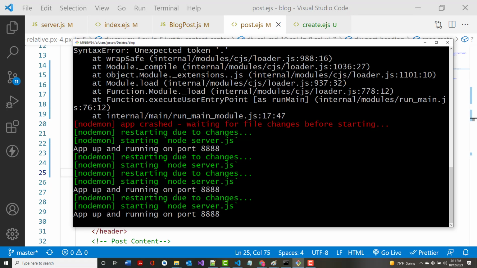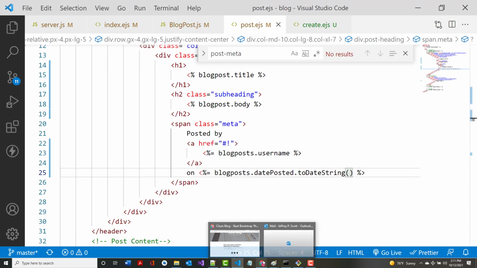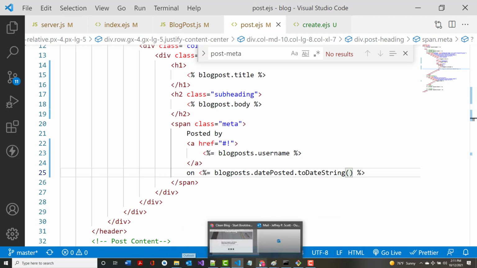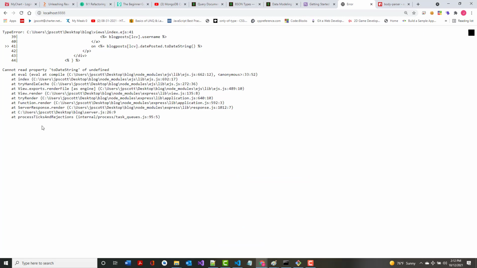So it is still working. That's the good news. I have no idea if this is going to work or not. All right? I've actually gotten farther with you guys, but I've done it, and then I'm redoing it. Okay, so let's see. All right, so it doesn't like something. I have to go back and fix it. I'm not worried about it. It says toDateString of undefined. Well, that ain't good.